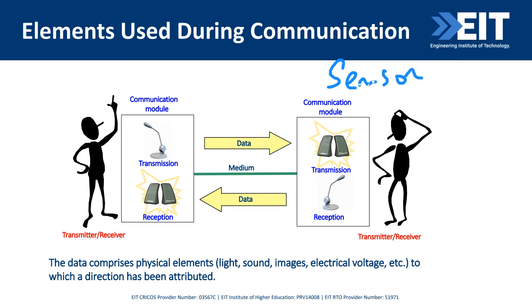Another device could be a controller. So the sensor gets the measurement. We are measuring, for example, temperature in a certain room, and we want to send this information to a controller so that the controller can make a decision on whether the heating should be increased or decreased, for example. So we need this kind of exchange of information. The sensor will measure, and then the data should be transmitted to the controller.